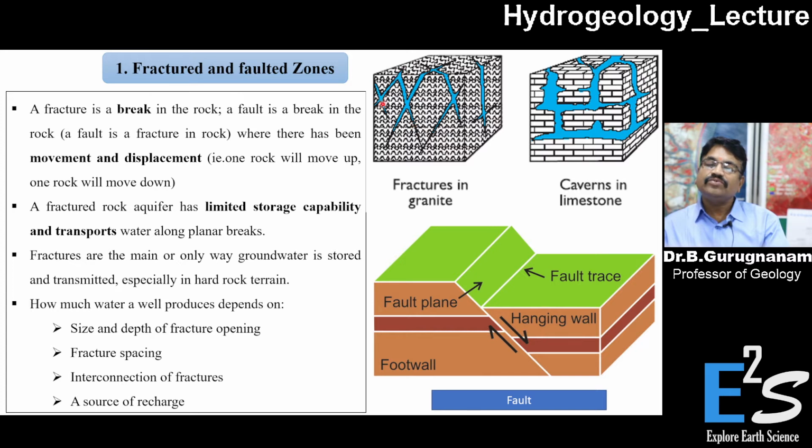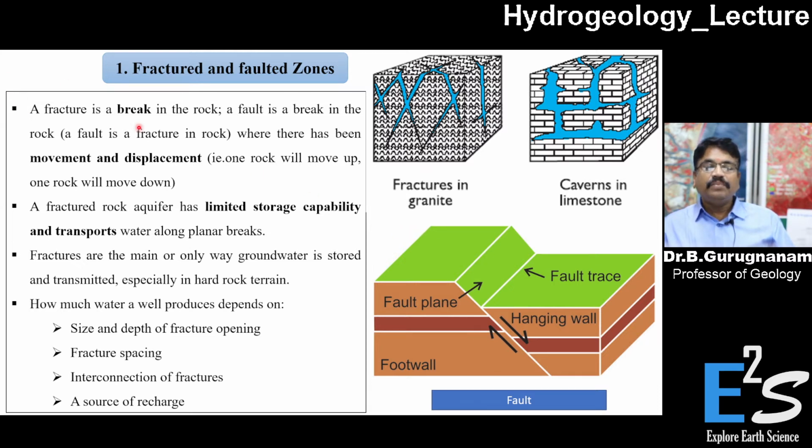This is the fracture through which the water will move down from the surface. And this is the cavernous limestone. In the cavernous limestone, the water is slowly moving down. And this is the fault plane. You can see the movement of water in the cracks. Cracks lead to fractures, fractures lead to faults. So this wall has gone down, and this wall is the one which is coming up. So it is the footwall, and this is the hanging wall. The formations dip down here, and then these are the weaker planes.